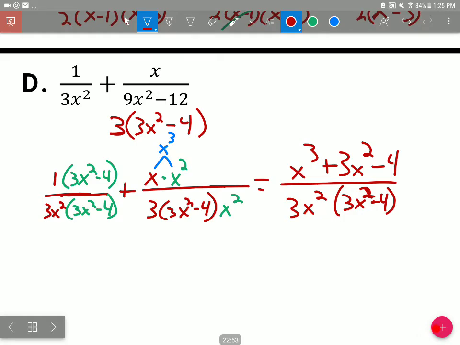Now, you might be tempted at this point to think, oh, I know it multiplies to negative 4 and adds to 3. You're right, positive 4 and negative 1. But this is an x squared and an x cubed. So this is actually a different beast. We're actually done right here. Yay. If you did notice the negative 4 to 3, good for you. That's excellent. I'm glad you saw that. But in this case, we can't.